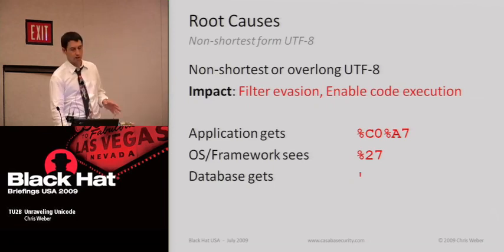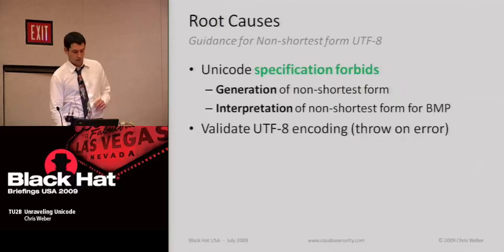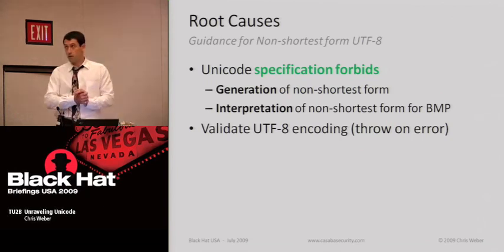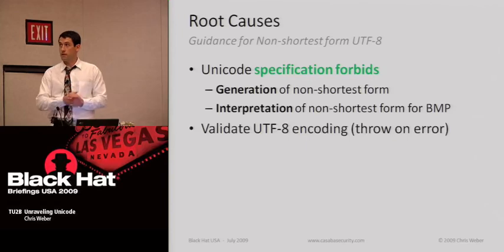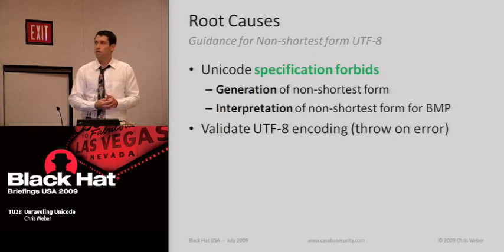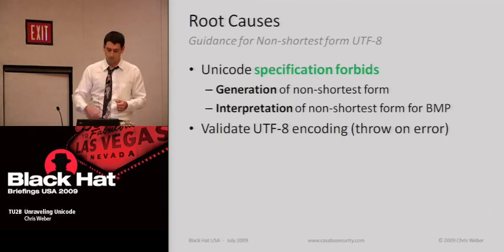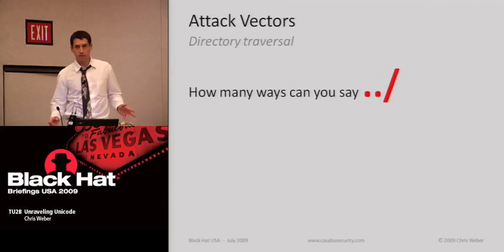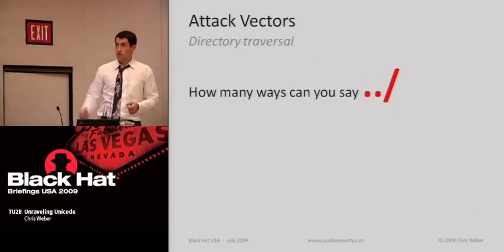The Unicode standard actually forbids generation of the non-shortest form and also interpretation of it in most cases. So it's a good test case for a lot of software because a lot of software still does support it. I know a lot of the Microsoft software does not support overlong and will actually do what's suggested and throw errors when overlongs are encountered.